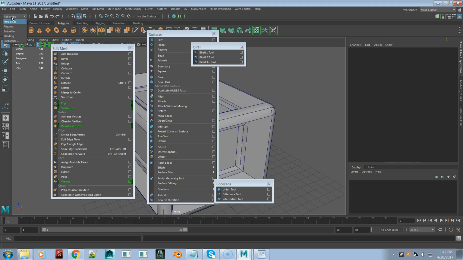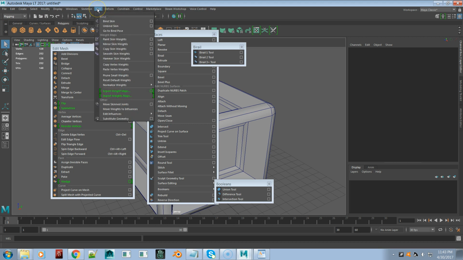You don't have to switch to rigging and then click to get to the smooth bind options. Where is it? Bind skin. Where is smooth bind? I don't even know where it's at.